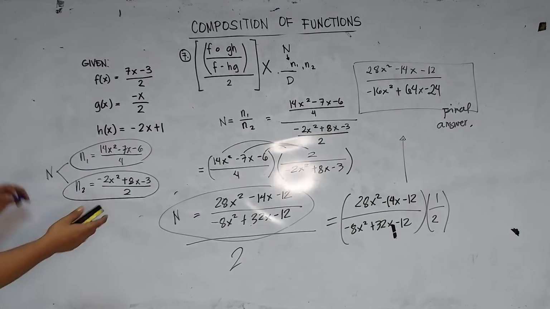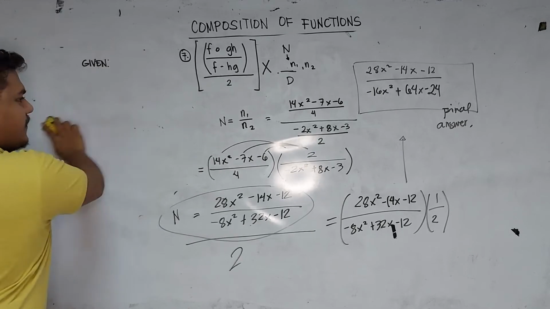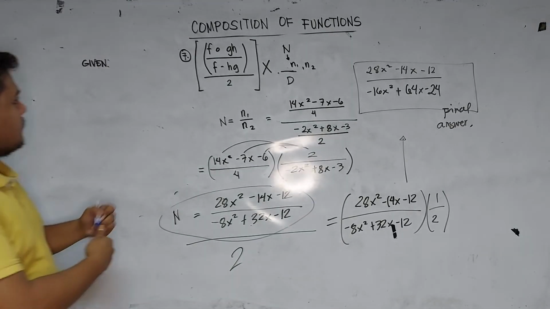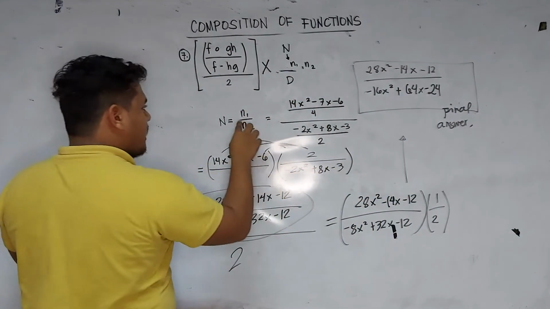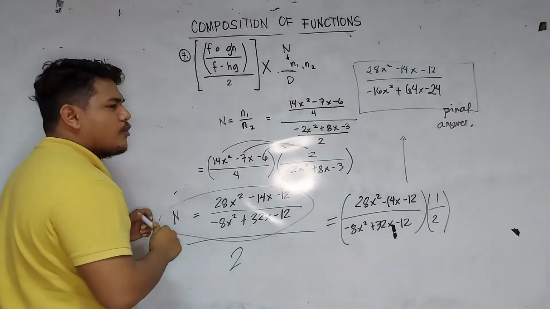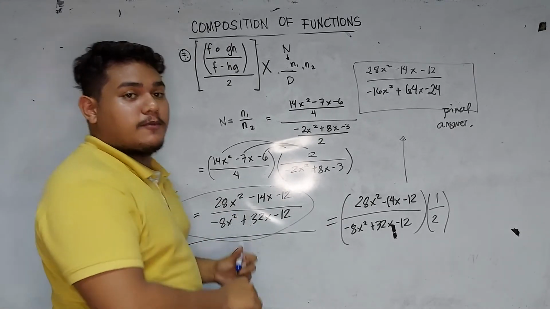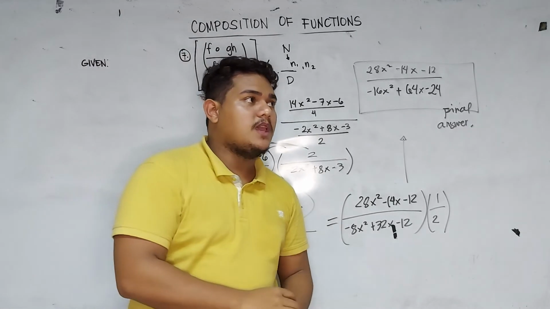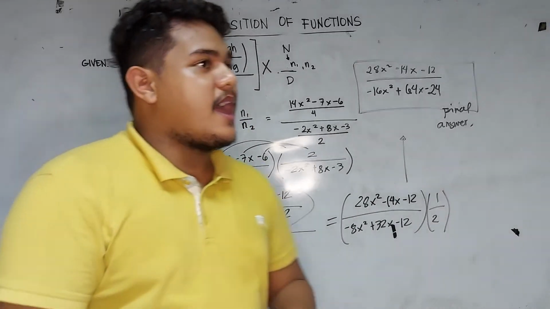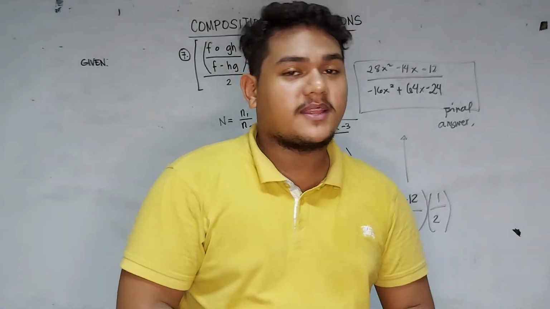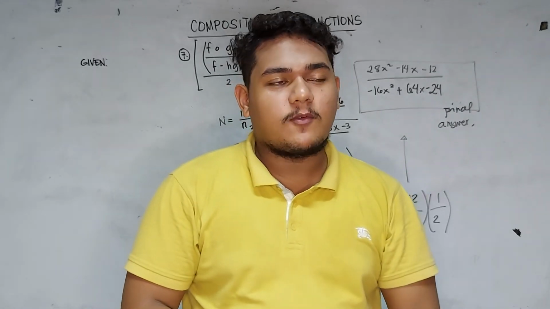How about let's try number 8, different given. Your x is always raised to a certain number, right? You said in the equation that x should be raised to a certain number. I was mistaken about that. Let me clarify things. In functions, x can be raised to a number, but not y. I corrected myself: x can be raised to a certain degree, but not y.